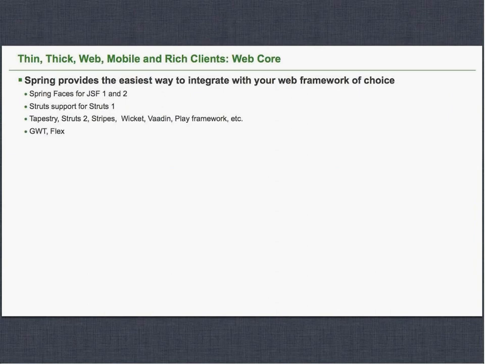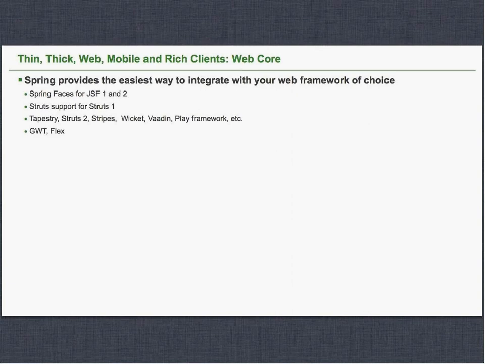Above and beyond the low-level Spring web machinery, there's integrated support for lots of different web frameworks. Chances are, if you're using a web framework, there's probably a very good Spring integration library or Spring integration story available for that web framework. Spring by itself, out of the box, ships support for Java Server Faces 1 and 2. It ships support for Struts. If we don't have support in the core Spring framework, then it's very likely that the web framework itself does.